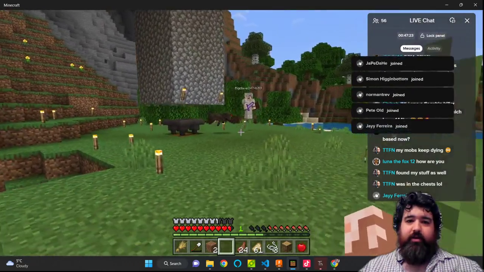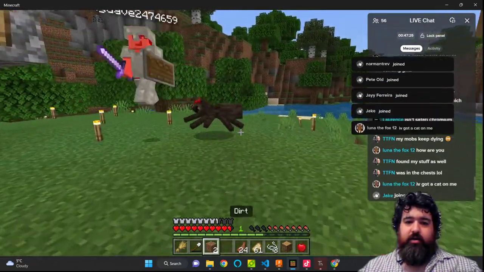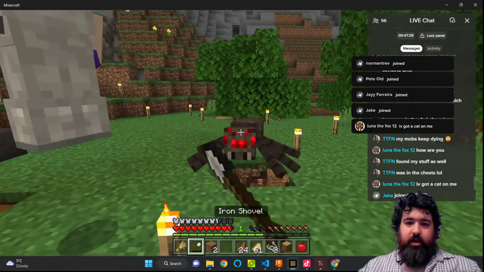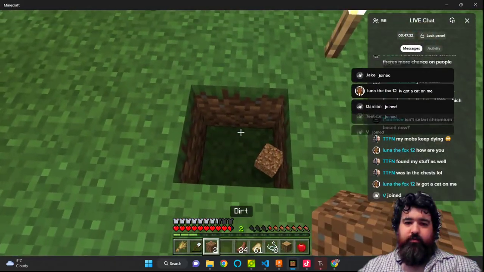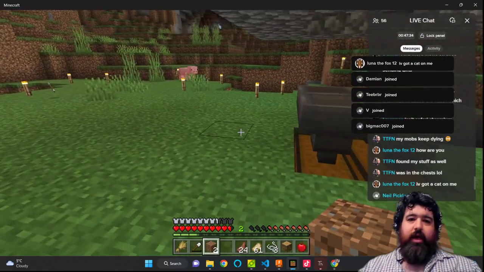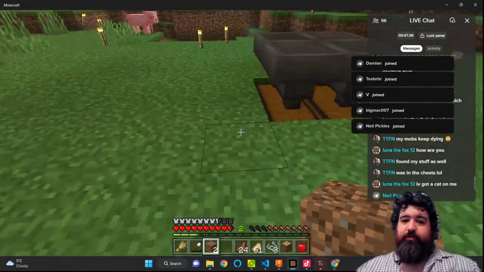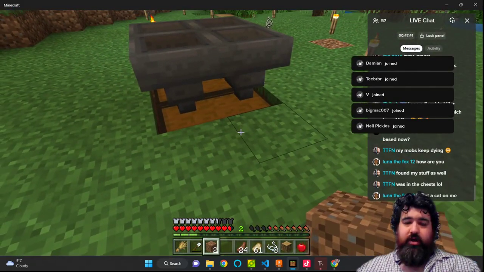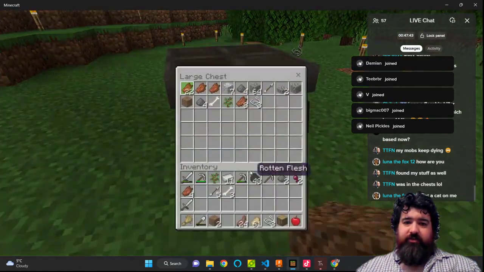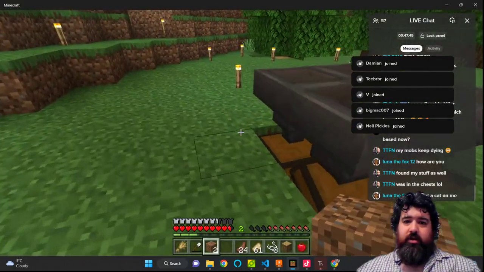Oh, he's jumping up and down. Murder a spider for him. Repair his ground. Right, Dave, you're missing slabs. So these need some slabs over them, but otherwise it won't work. You got your chests. That's good.